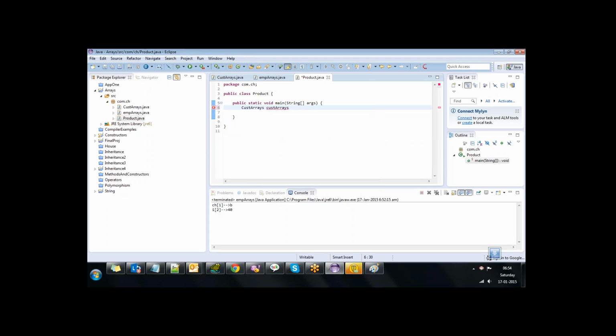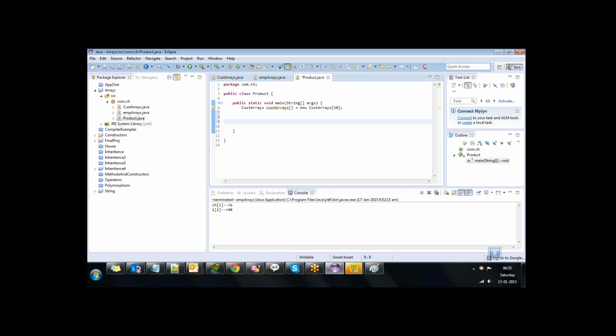Cust arrays array declaration equal to new cust arrays. This is declared in the array of classes only, not only for data types. We can use array declaration for class level also. Okay.